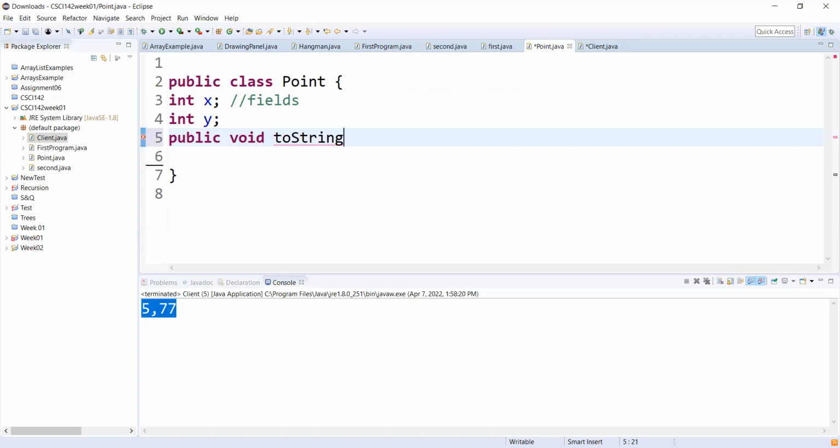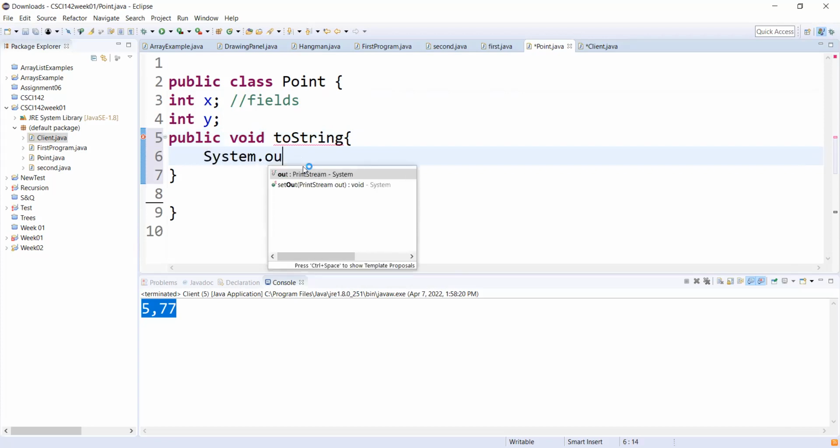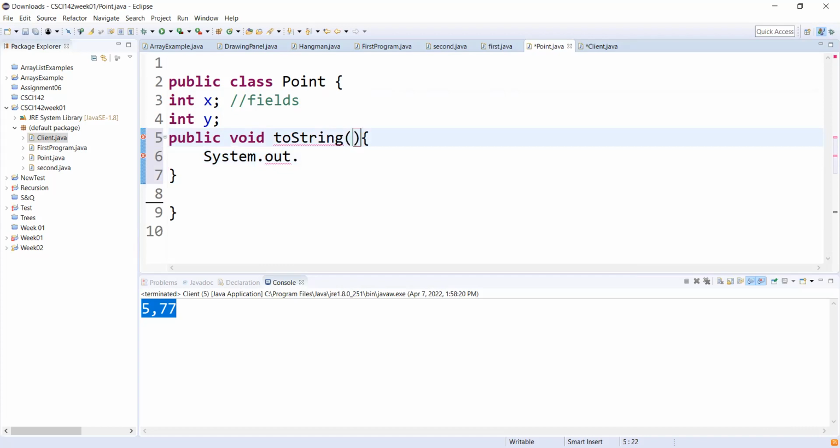Let's write toString, and we are writing System.out.println. Oh, I forgot the open and close parentheses.